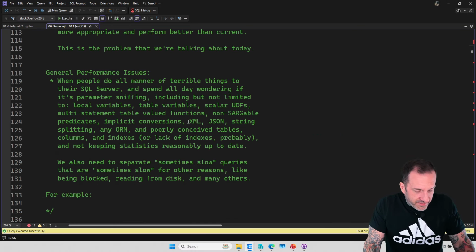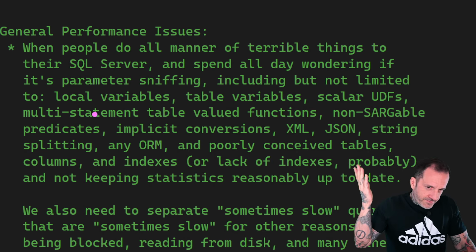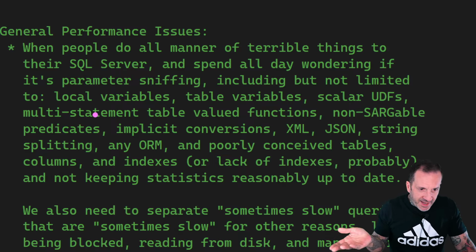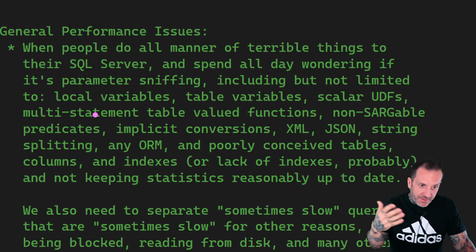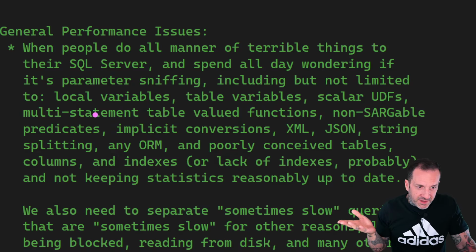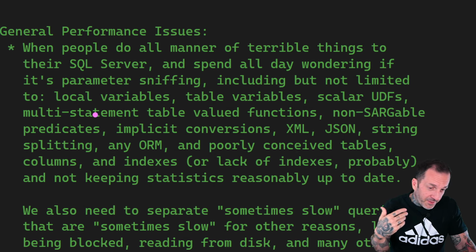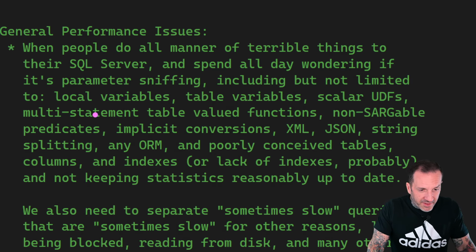There are also all sorts of general performance issues, right? And a lot of these things can sometimes feel like parameter sensitivity. Sometimes you deal with more data in a temporary object than others, and maybe there's a plan reuse thing in there. There's all sorts of other stuff that you can do that just craps all over your queries that is not parameter sniffing. But often the first thing people will blame is the most convenient set of words they've heard about performance problems. Like, I want to sound smart and be like, oh, might be parameter sniffing, right?